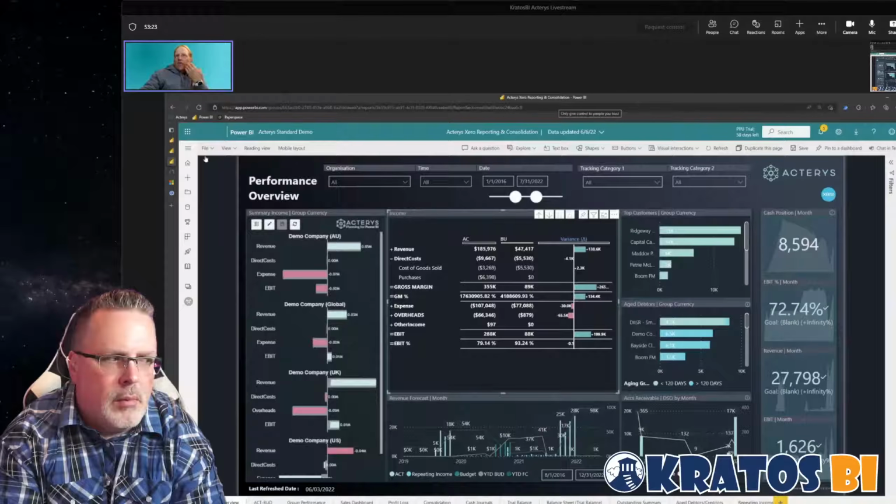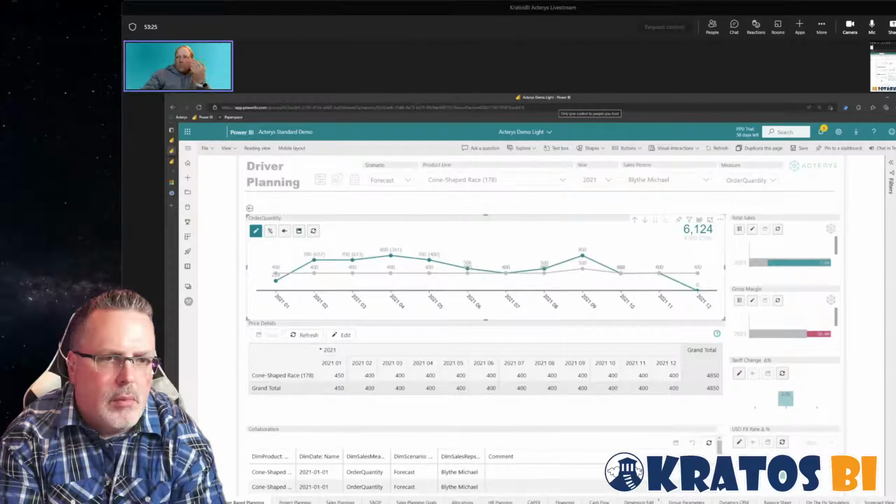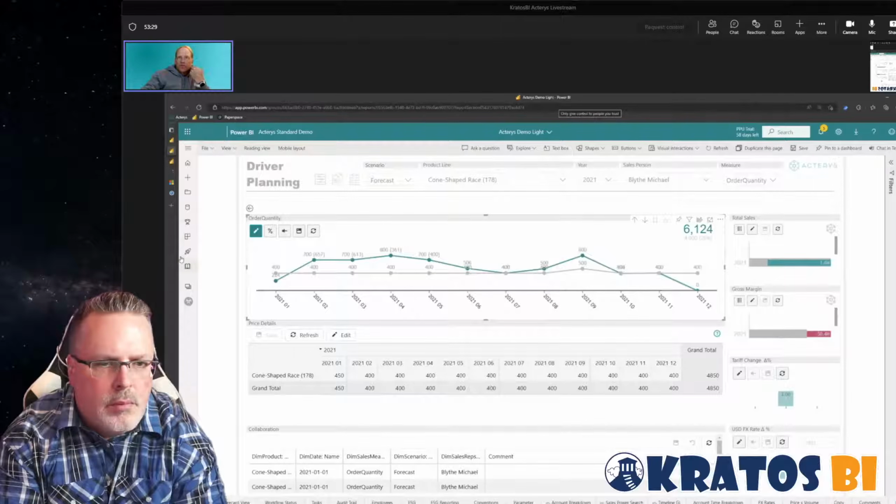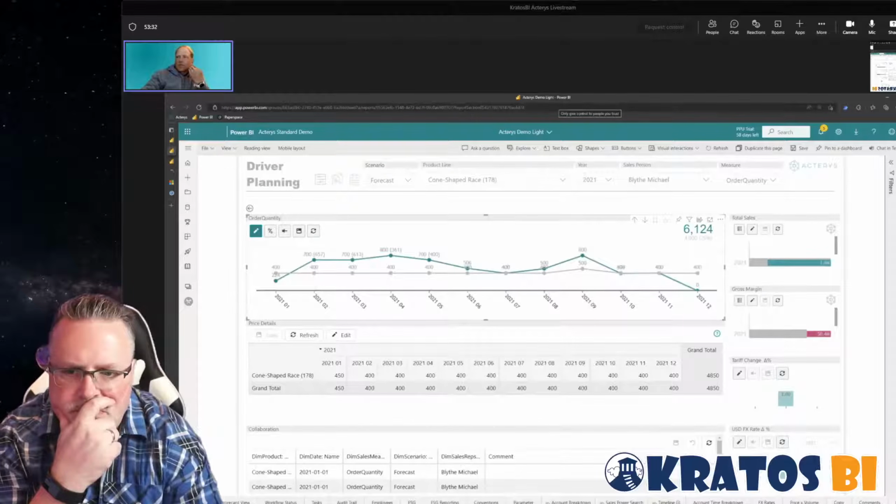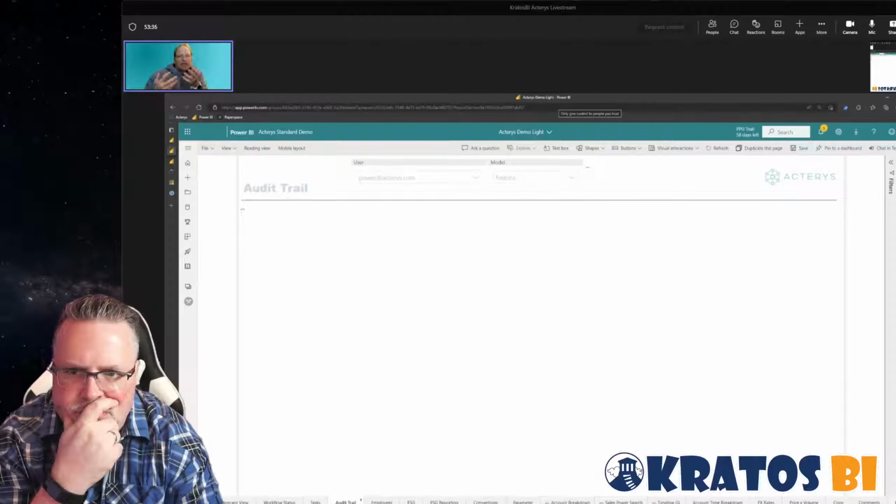And then we also have the audit trail. So you want to be in control of what's going on here. You can either expose this through the modeler, or you can expose it directly in Power BI, because in the end, everything that you see is just a relational table. So you have this relational table. That's a fairly large one. That's why it takes a few seconds to load.